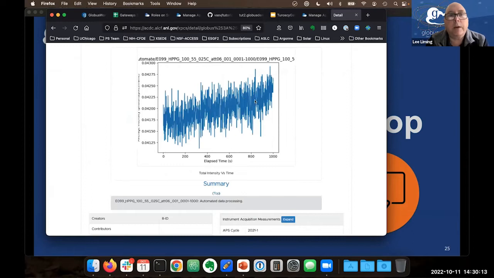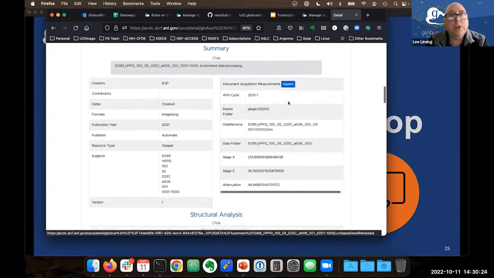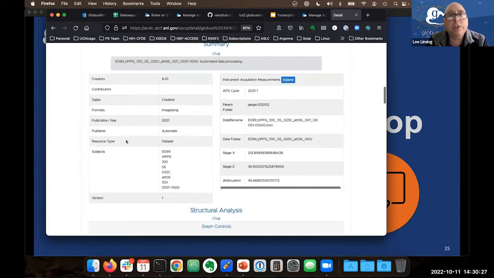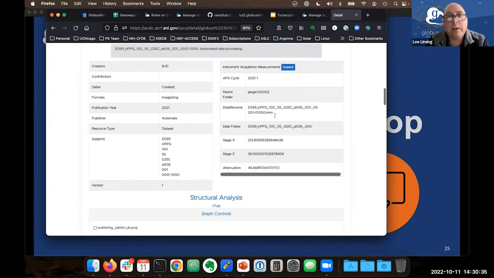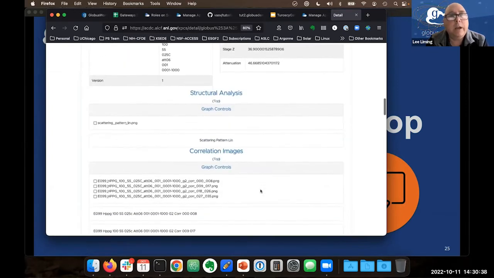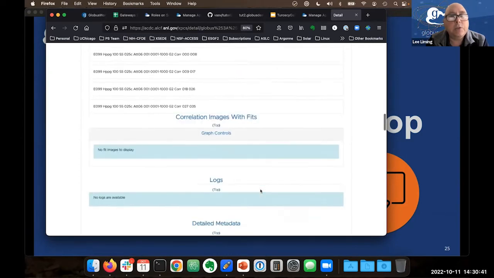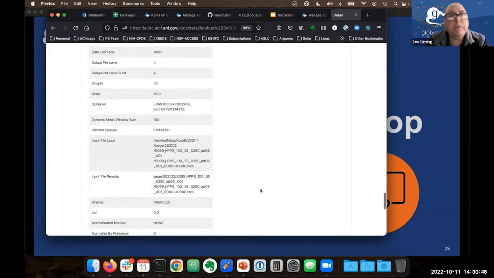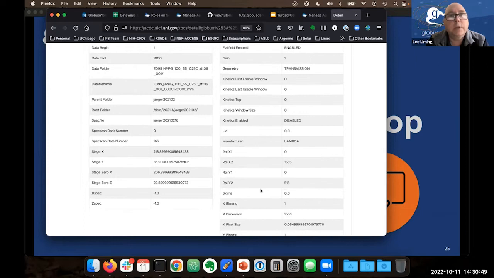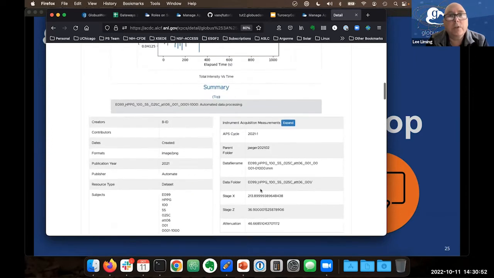And similarly, this plot right here shows intensity versus time. And I don't know what to do with that either, but it's meaningful to the scientists. And then it shows a bunch of the data that's in the search index for this particular data set, so that they can look at it and make sure they're looking at the right thing, make sure that the APS was set correctly when it was scanned and all of that. And then they have some extra customization stuff down here. Just tons and tons of stuff. All this stuff is stored in a Globus search index that XPCS uses.